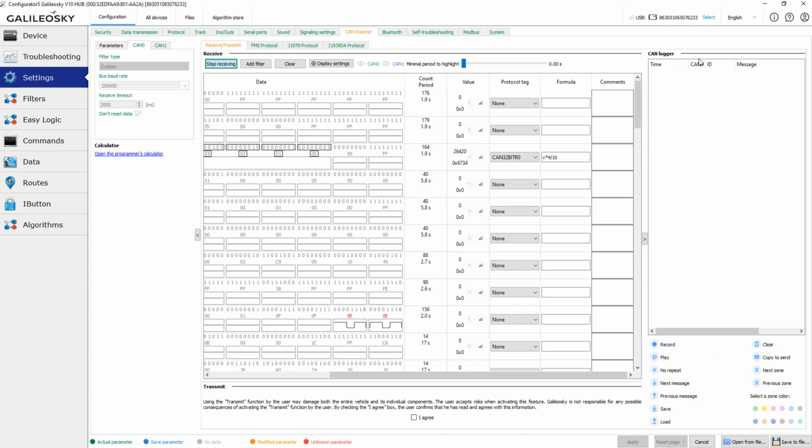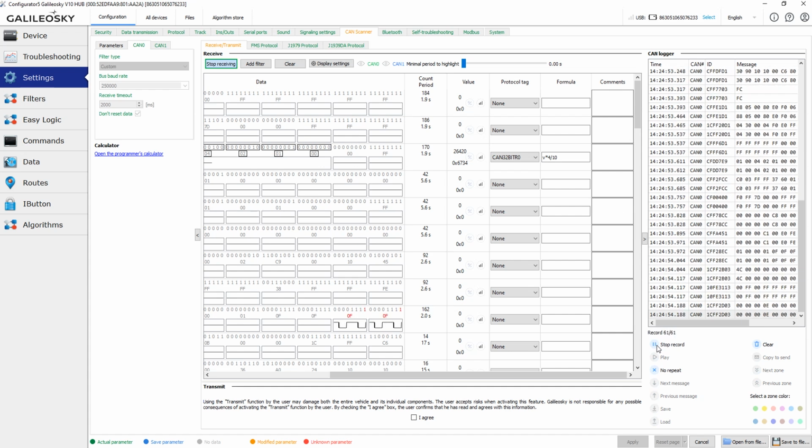At the right side of the screen, you can see the CAN logger tool that allows you to record the data from the CAN bus and later play the recorded file as if you were connected to the real CAN bus. This is a useful tool because you rarely have access to the client's vehicle for a long time. Thanks to the CAN logger, you can run all the necessary tests and record the CAN data to the log file.